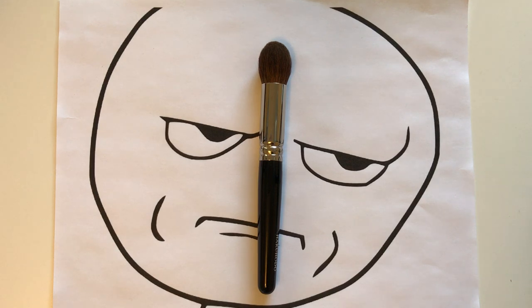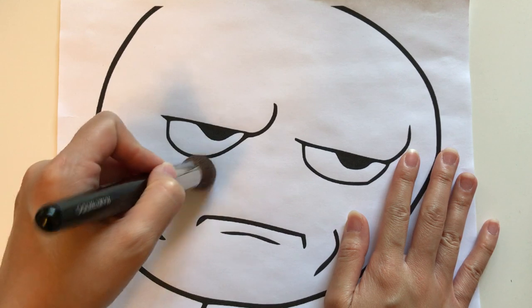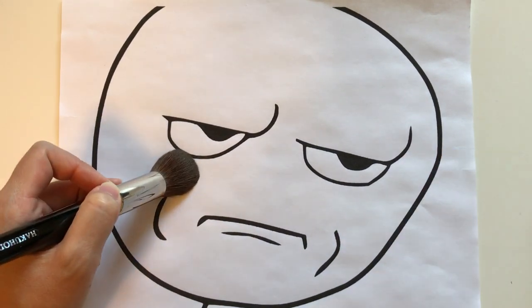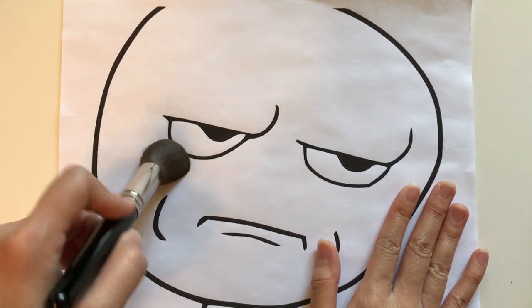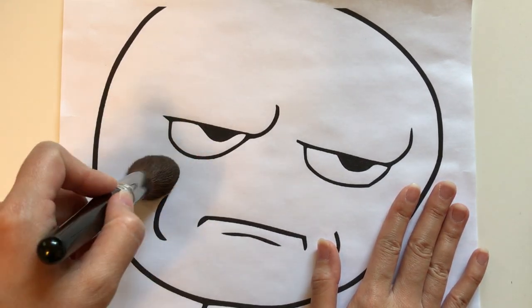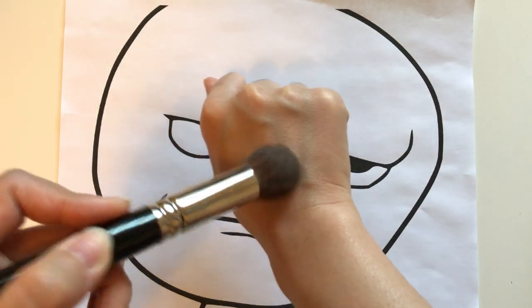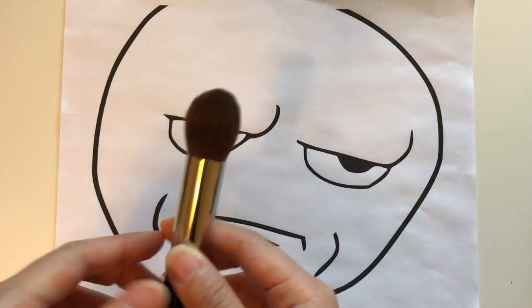The head is round, short, and dense, but still flexible. When squirrel brushes are really dense they're still flexible since the hairs are so thin. Let me just show you how flexible it is — it's quite flexible still. Sorry, I'm working with natural lighting today and it's not that great.